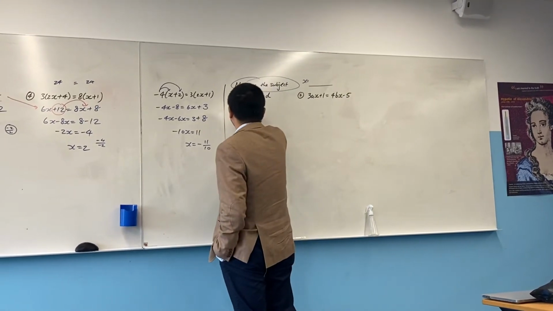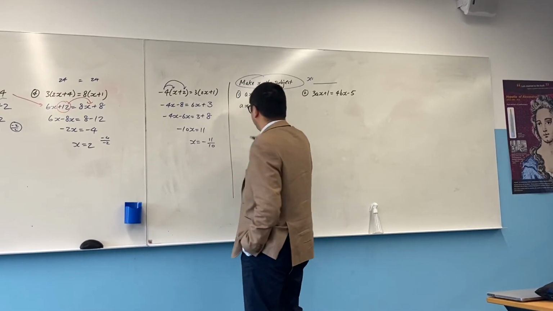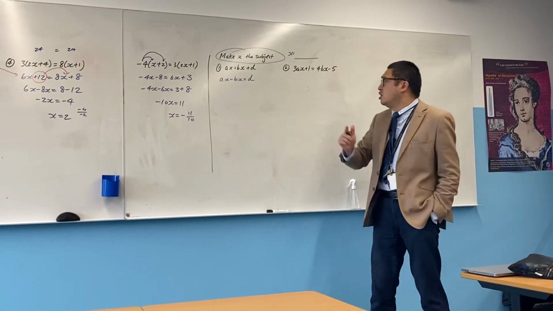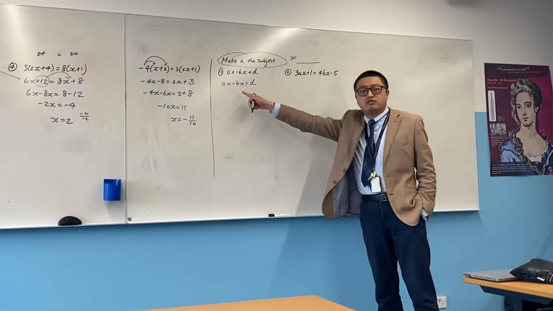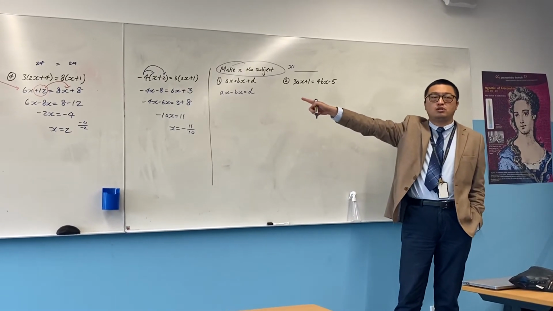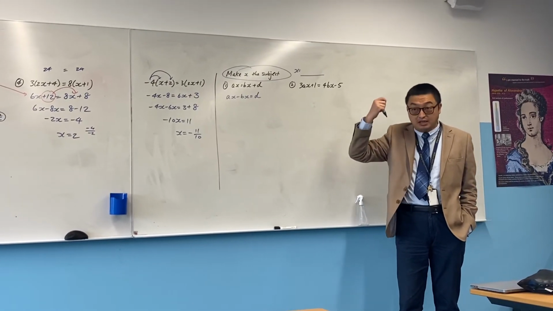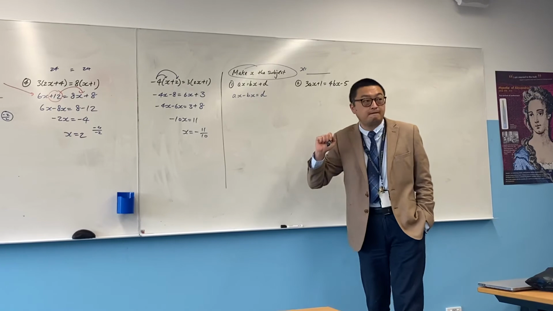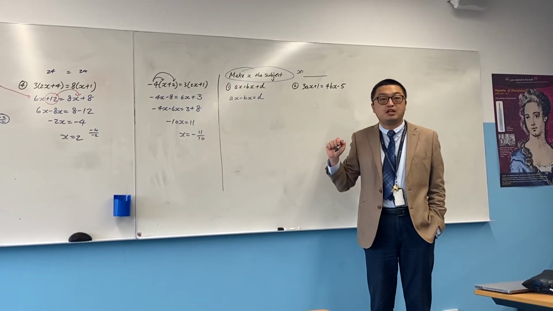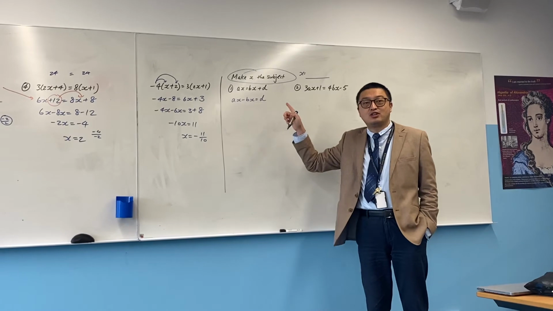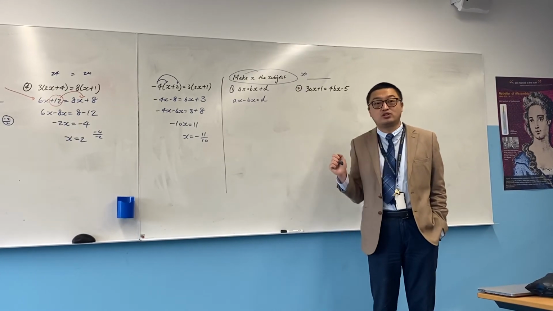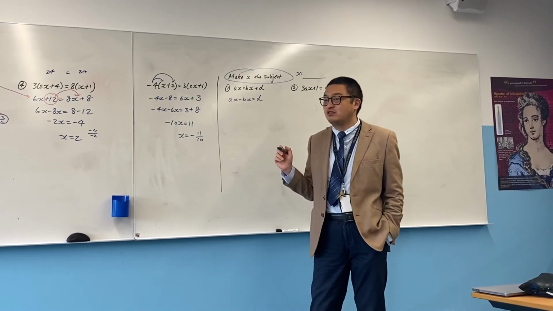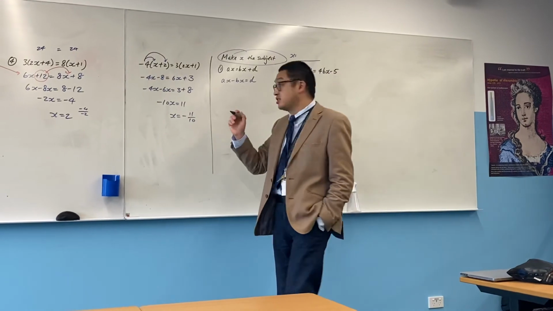So ax minus bx equals d. Is that okay? Now, if I want to make x the subject, how can I go from here? Somebody offer a suggestion? I want to have x on its own, by itself, on the left-hand side. If I give you a hint, what's the common factor? If I use the words common factor on the left-hand side, what is it? x, right? You guys still remember from D8, I think. Factorize. I take the x out.